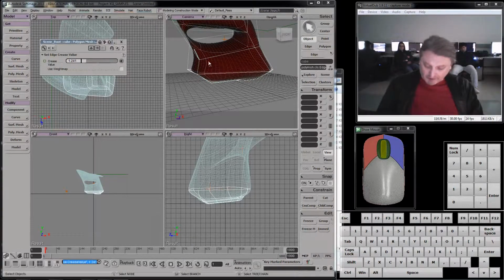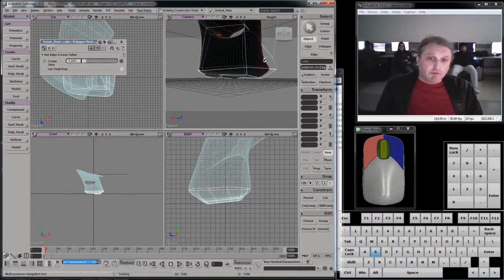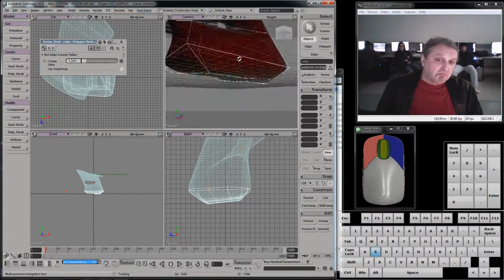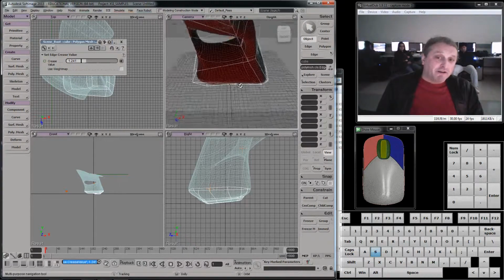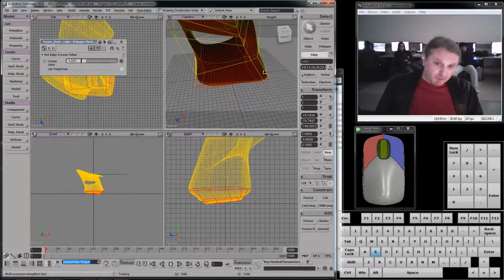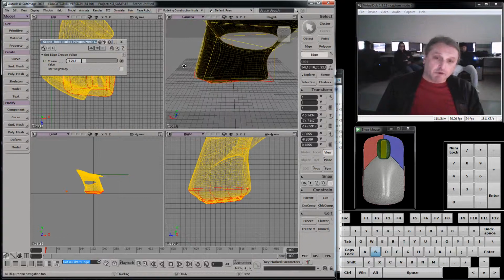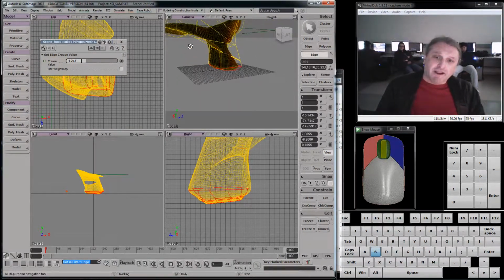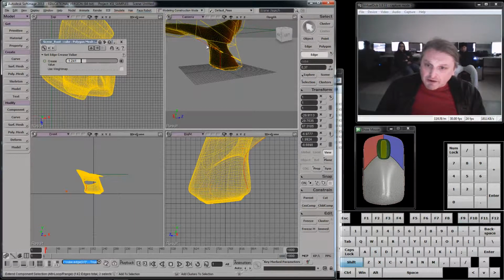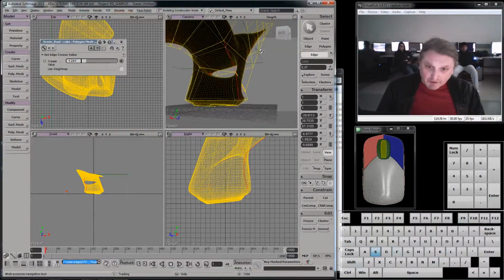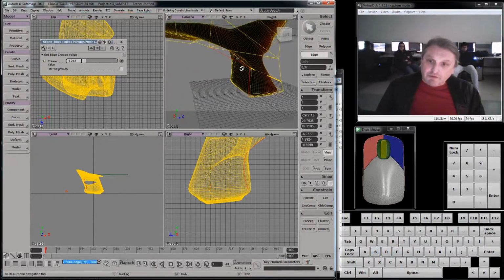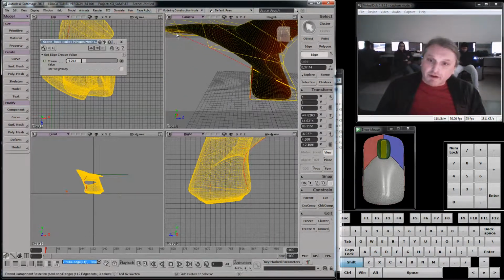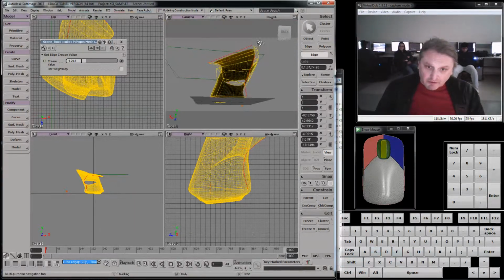We'll say we like it like that. Let's just say we like it like that. Why not? And I'll take another edge. I'll go to edge mode here. I'm going to select one of the edges running along the side of this thing. Let's go over here. And I will hit F9 and I'll select here. Here. Let me hit F key and see what we have there. 1, 2, 3, 4. I think I have a few more than I need there.